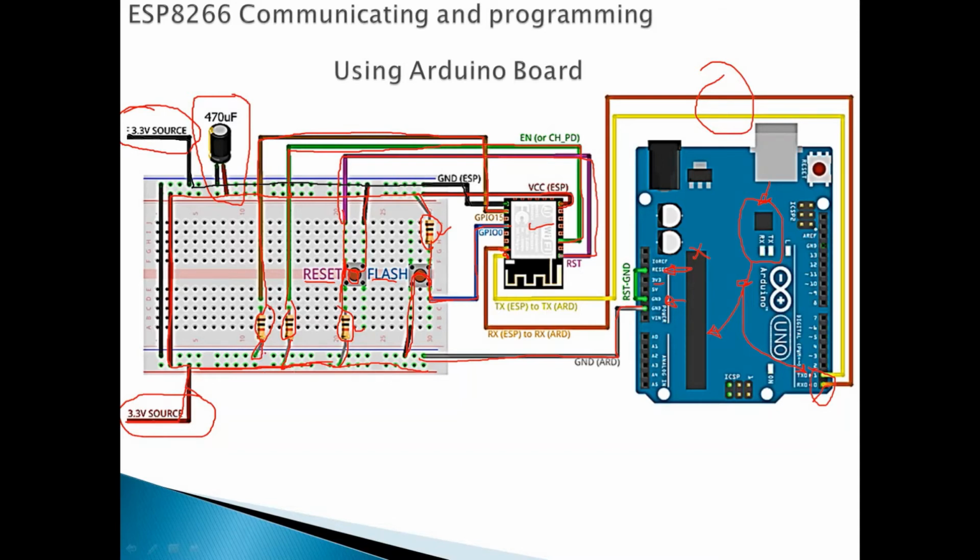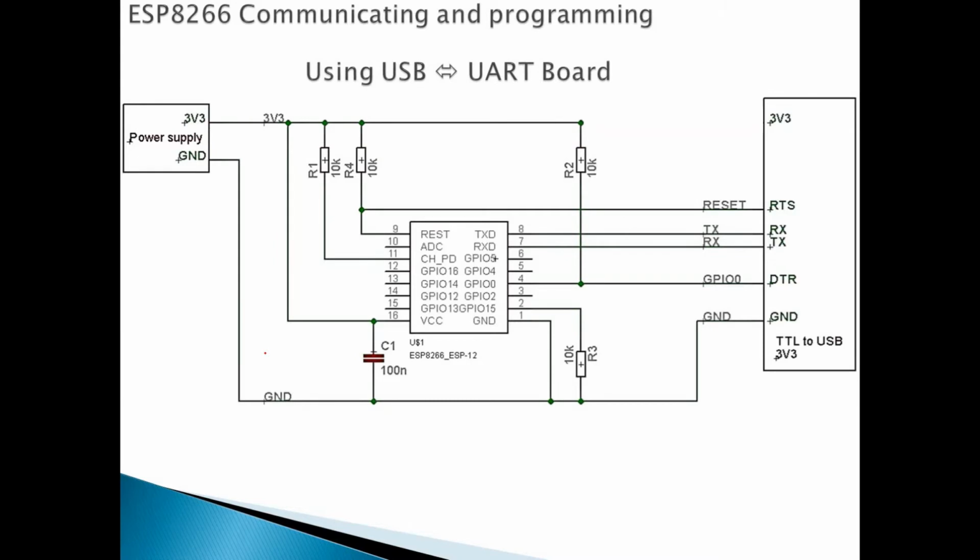So now let's see how we will use the USB to the UART converter to talk to the ESP8266 module. Okay, so this is the USB to UART.